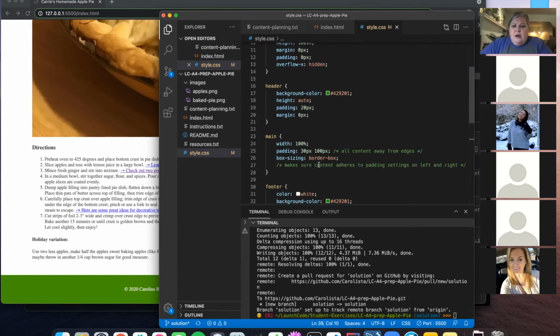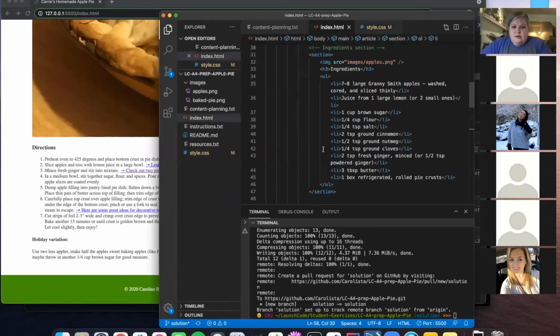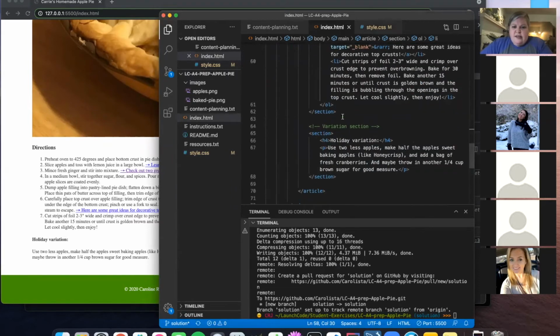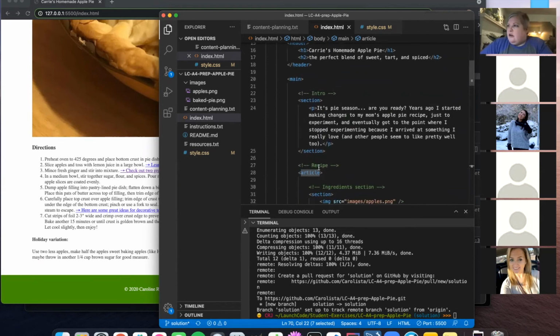And then we have our article that I had done over here. Sorry, not being very articulate. Yeah, so the entire recipe itself is inside this article.